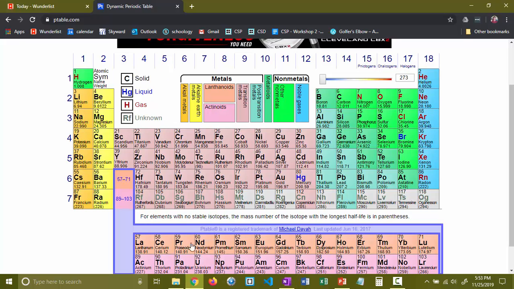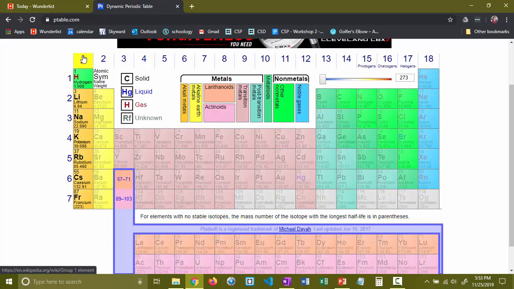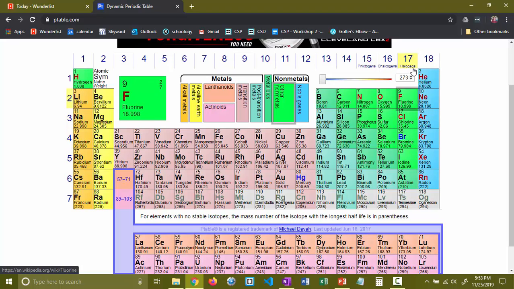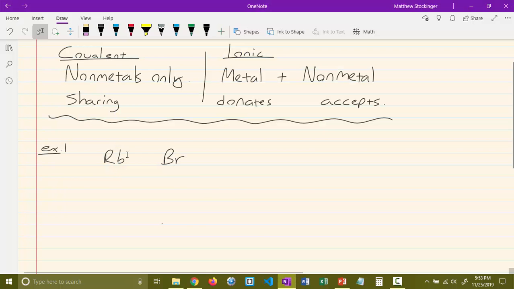Okay, so we've got to figure out how many dots to put on each. Rubidium's in group 1, that's going to get 1 dot. Bromine is over here in group 17, that's going to get 7 dots. Here's rubidium's 1, bromine 1, 2, 3, 4, 5, 6, 7. Remember, the octet rule says that the metals want to get rid of everything they have so that they can get to the full shell underneath. And bromine wants to get one more to get to that 8. So this is already perfect. I'm just going to donate that one right there. And that drawing now is finished.